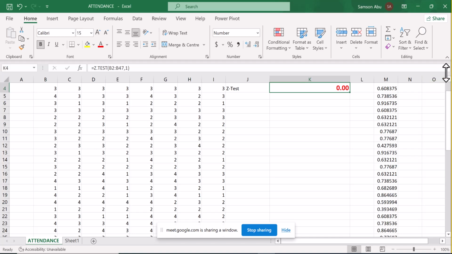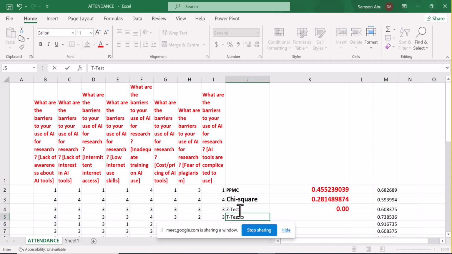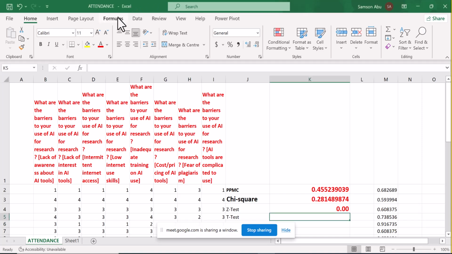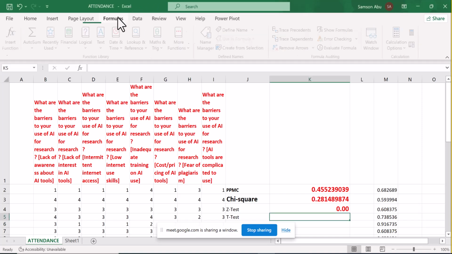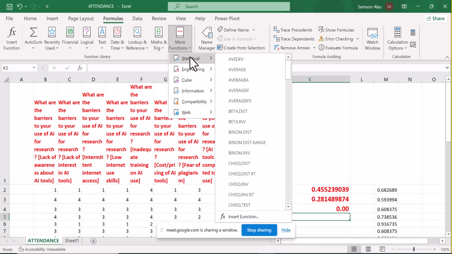Okay, let's see if we can get T test. So go to our formula, click on more functions, then go to statistical.